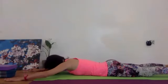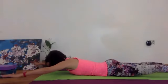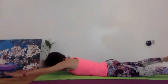If you feel strong enough, both arms, both legs lift. Check on the back, might be too strong. Maybe stay with one side and then the other. See what works for you.